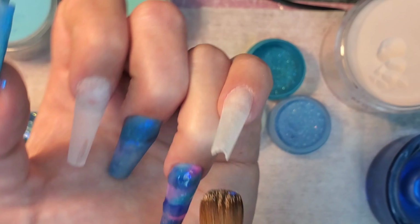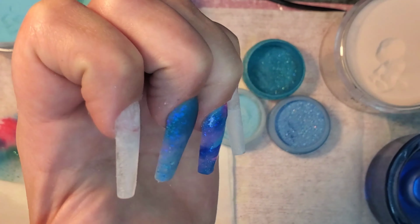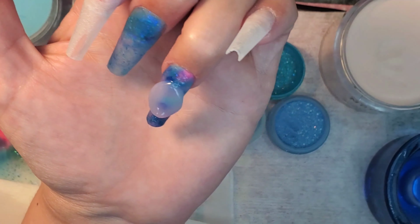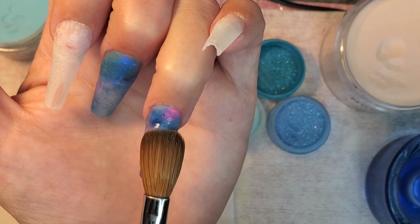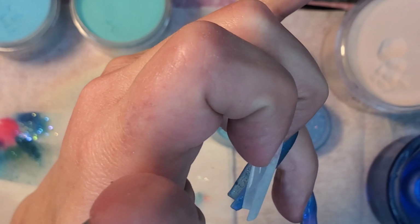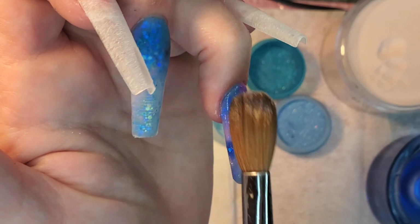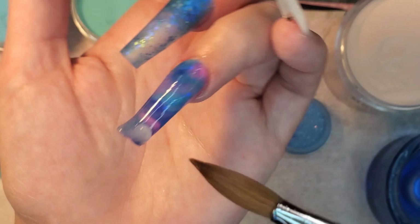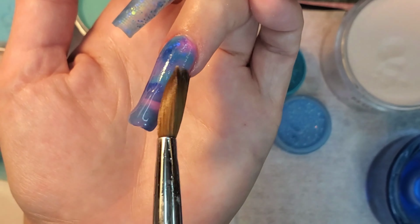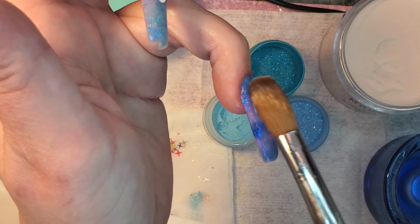I'm gonna encapsulate that as soon as I'm done doing that, and then we will move on, I believe, to the pointer finger, where we do a four-tone ombre with Cake, Blew Me Away, Teal I'm Blue, and Perry Twinkle. And the pinky finger is a full nail of that flashy glitter stuff, the blue flashy glitter that we like so much. The one that we just put on this nail, actually. We're gonna do a full nail of that on the pinky. I'm excited. Love this glitter stuff.